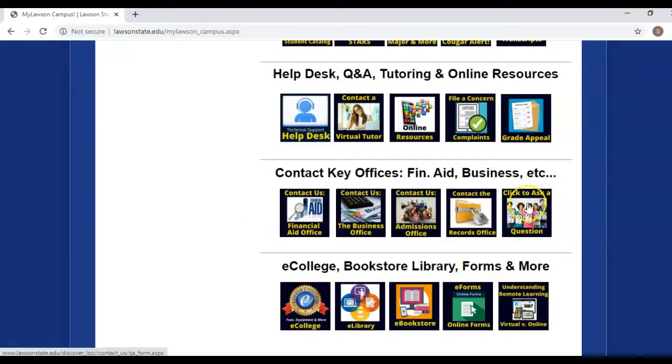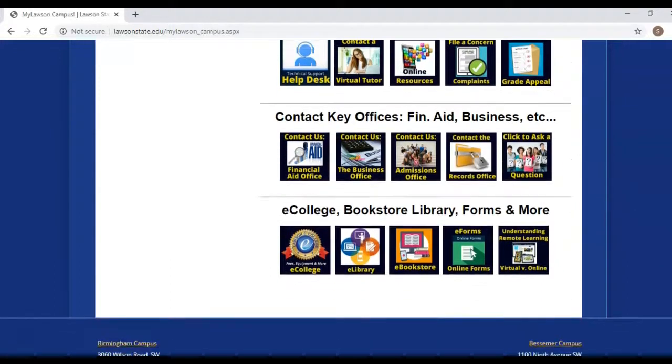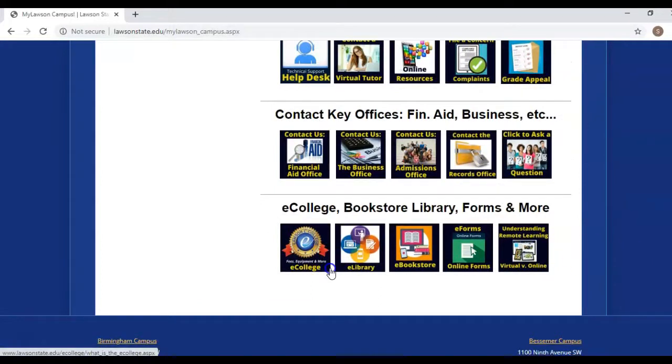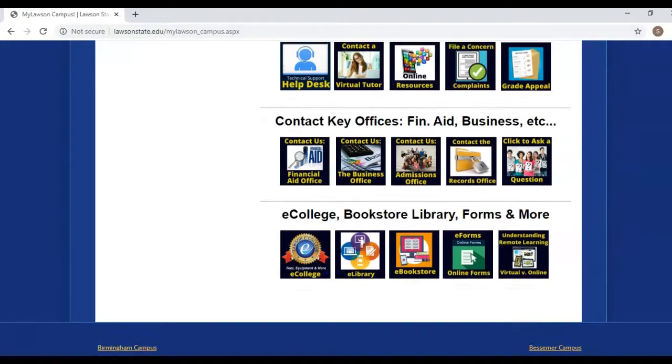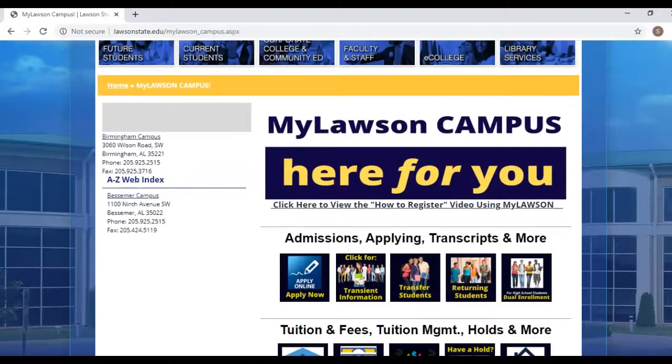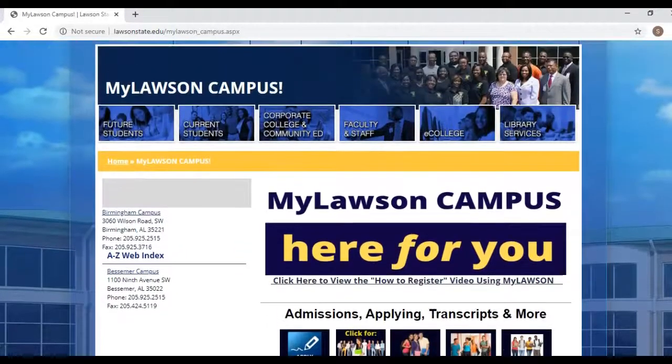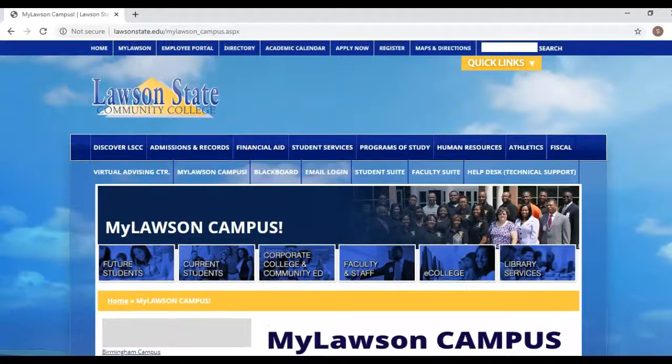And this button right here, click to ask a question. Please reference this when they ask you a question and you have no clue. That's happened to me. So just simply tell them to click to ask a question. When they do so, this button is going to go to an array of individuals that work at the institution, deans and associate deans, and someone is going to know the answer to their question and help them. And you can see below, this is linking to eCollege, the bookstore, the e-book store, and forms and other information.